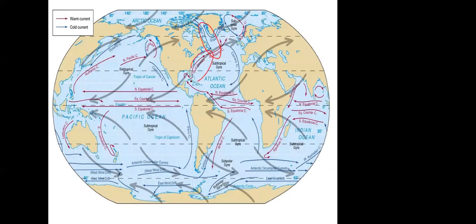Labrador current and Gulf Stream meet off the coast of Newfoundland and Labrador in North America. Then, did I say two ocean currents meet near Japan also, which helps in the fishing in Japan? Did I say anything about it? Did we discuss anything about it? Fishing in Japan. No? Read in NCERT, yeah, okay.